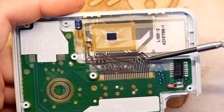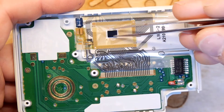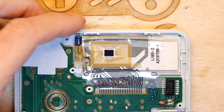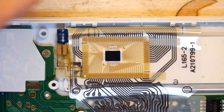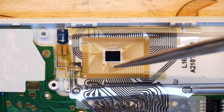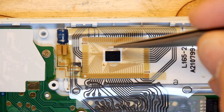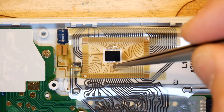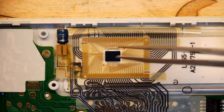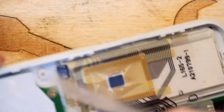But look at this - this is a really weird ribbon cable, it's so fine and double layered. It goes to this chip - basically it's an IC. You know when we talk about those blobs on PCBs where there's just a blob of something? That is what is underneath the blob. You can see there's the piece of silicon and the very fine legs coming off it. They're normally protected by a blob of something, but here they're just exposed on a flexible PCB. That's really impressive.